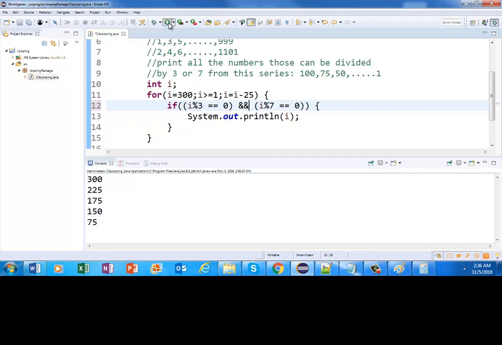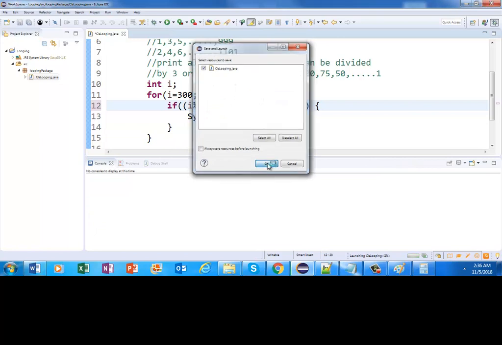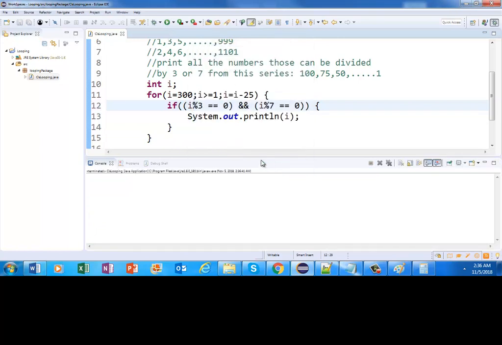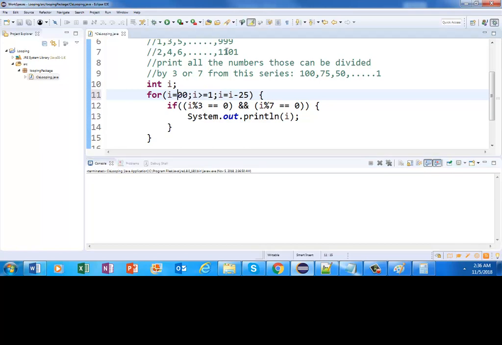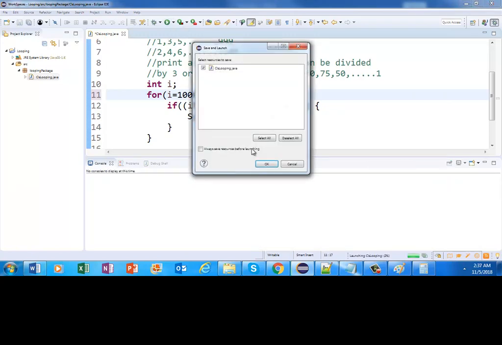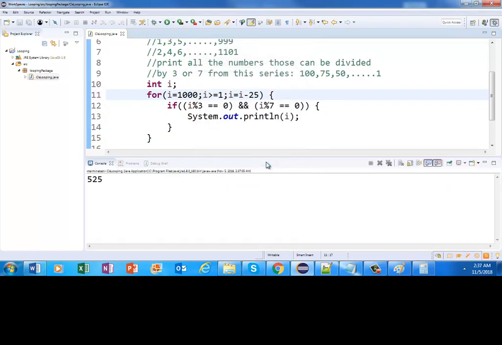If you execute it, let me see if I have anything in this list. No, still I do not have any number that can be divided by both 3 and 7. I have increased the range, and still none of the numbers can be divided by both 3 and 7. I'm going to make it 1000. Now if you execute it, you will probably get a number.